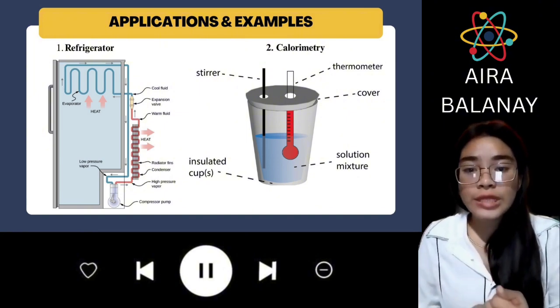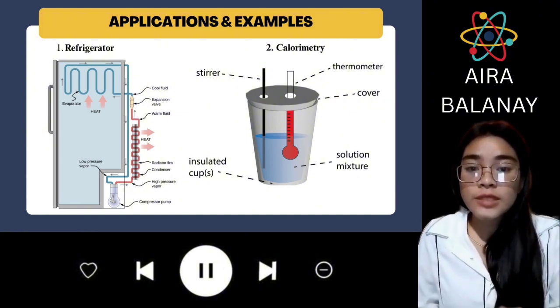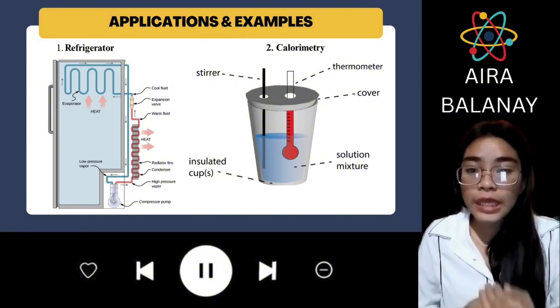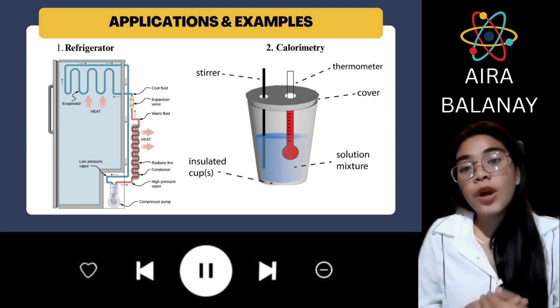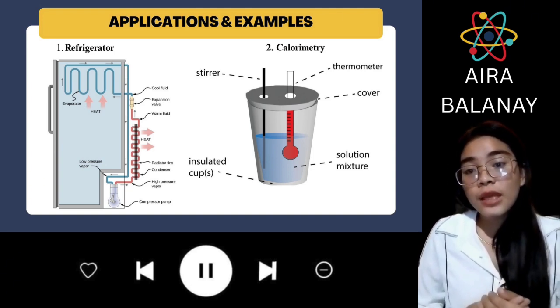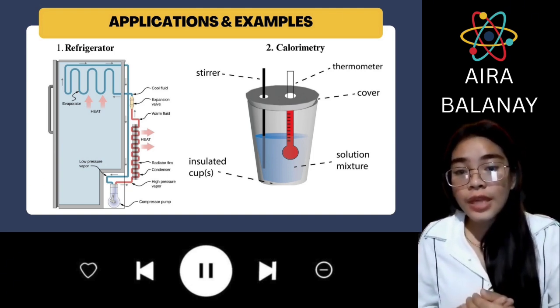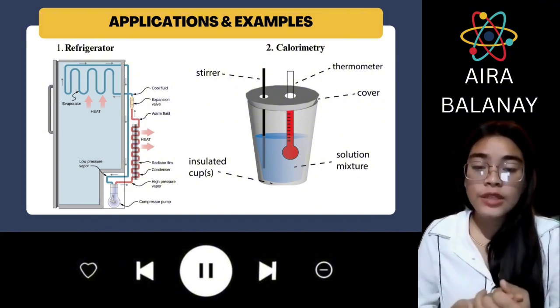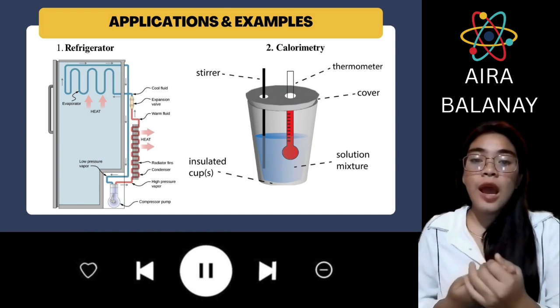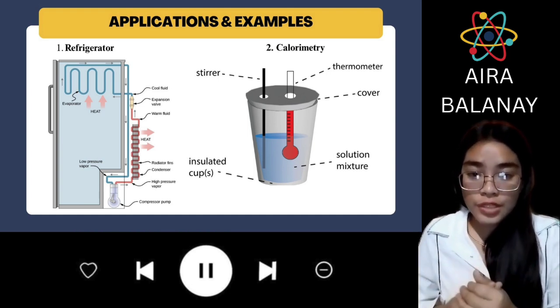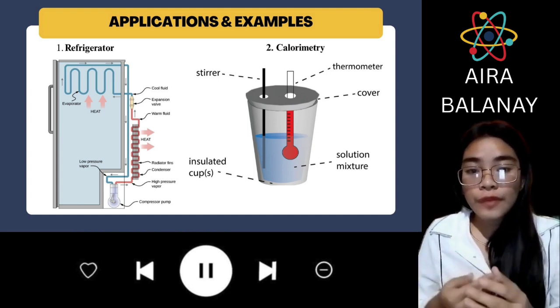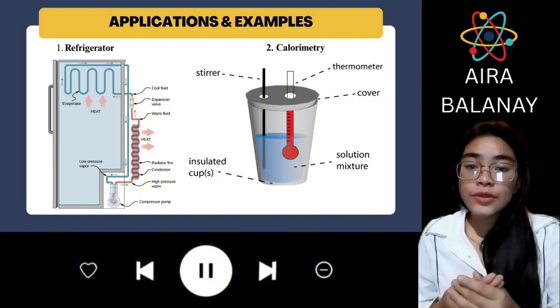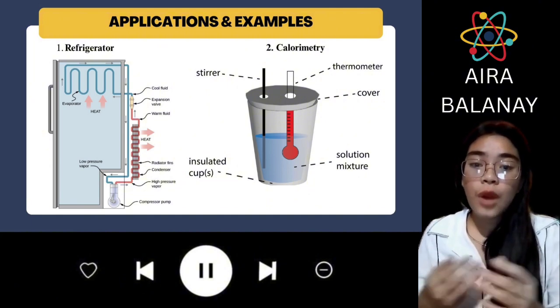The third one is the radiator fans. These fans help dissipate heat efficiently, improving cooling performance by increasing the surface area for heat transfer. The fourth one is the condenser. The condenser is located at the back of the fridge. Here the high pressure vapor releases its heat to the surroundings, returning to a warm fluid.